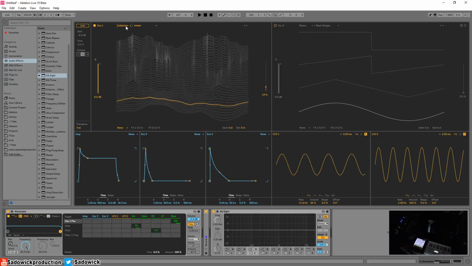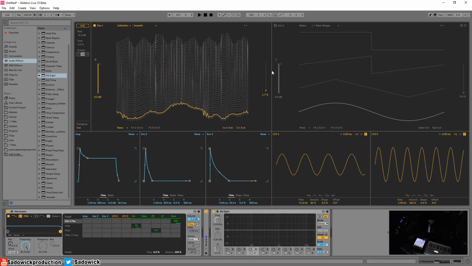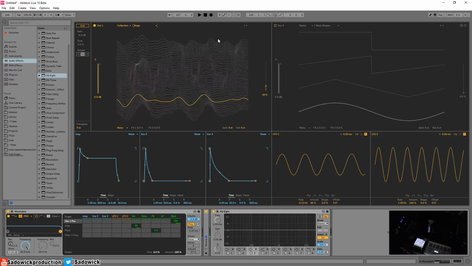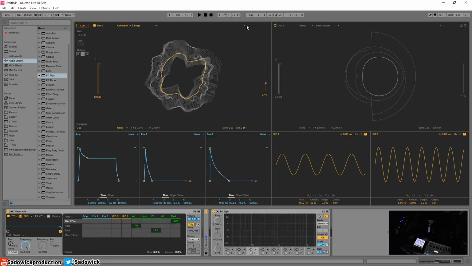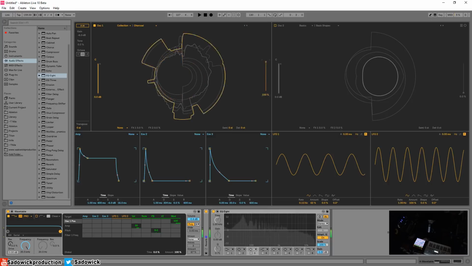So collection, a whole bunch here. Amber. Uralin. Beige, charcoal, cobalt. What are these? What's the theme? They look cool.